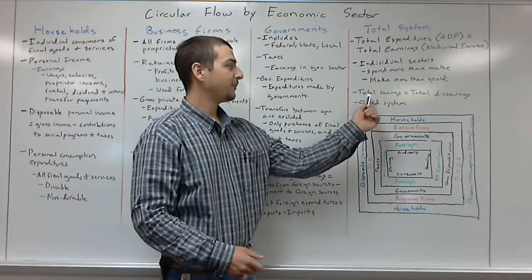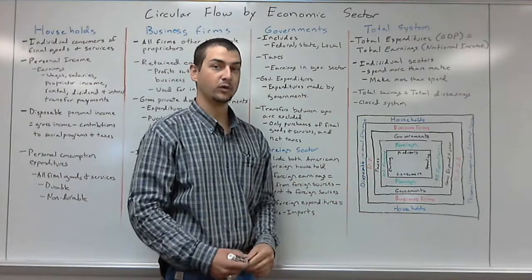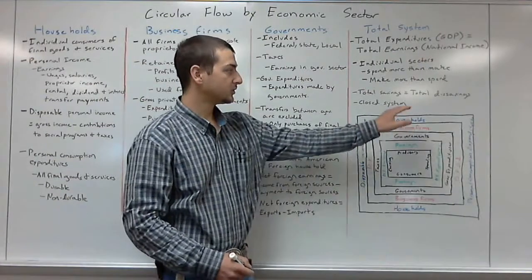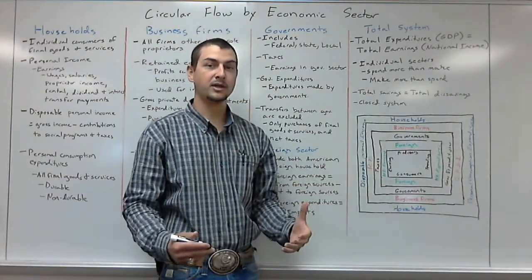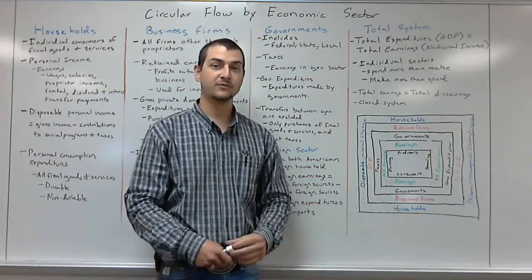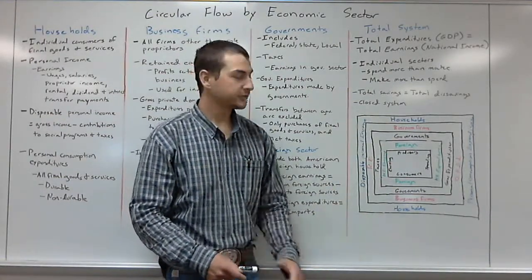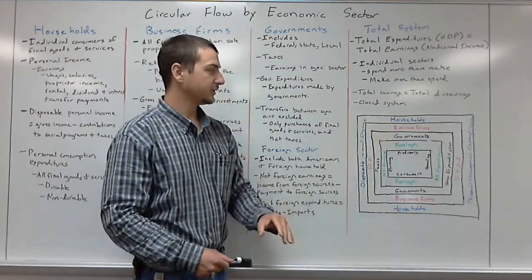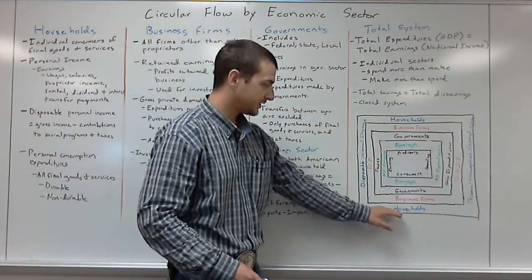What happens is that we have a closed system, in which the total savings will equal the total dis-savings. Through the use of financial intermediaries, which we'll talk about in the next video, we redistribute that savings and dis-savings, keeping this a closed system. If you look at this chart, we have all four of the sectors listed: household, business firms, governments, and foreign sector. And then we have the same ones listed down here.